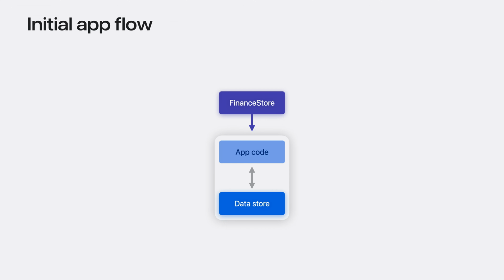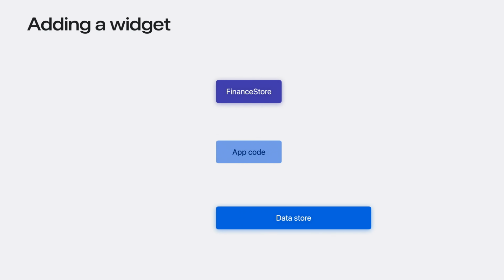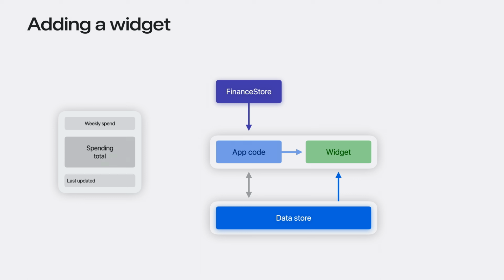As it currently stands, the app interacts with the finance store, calculates our spending total, and writes that into persistent storage, using it to update the app's UI. Adding in our widget, we now need to move our data store into an app group to allow it to be accessed across all of our targets. Currently, the app is needed to trigger a widget update whenever its stored data has changed, which the widget then reads from the app group or receives via an app intent.